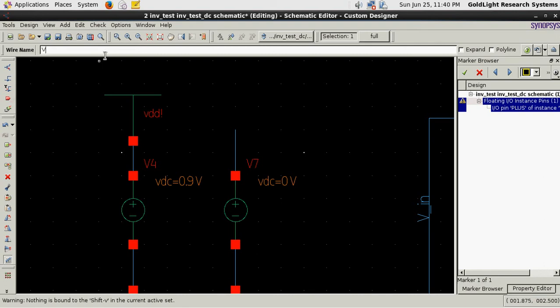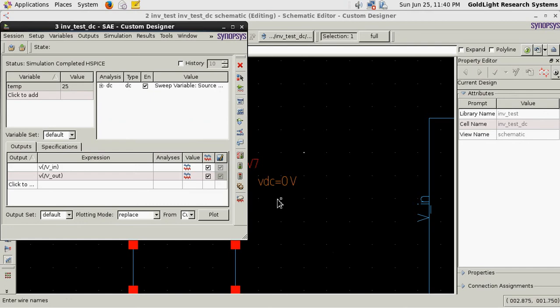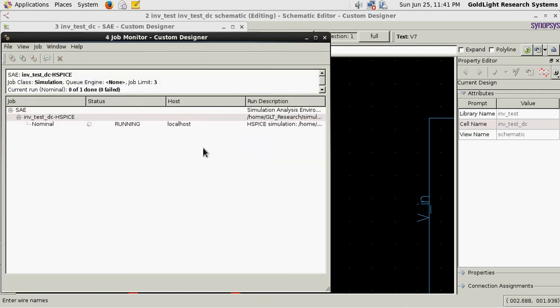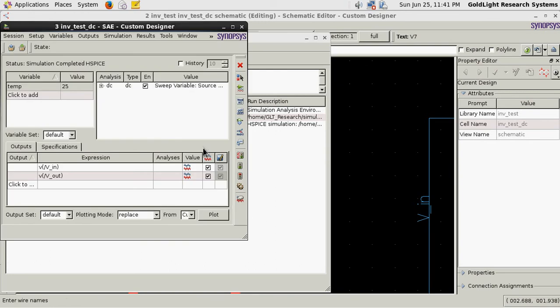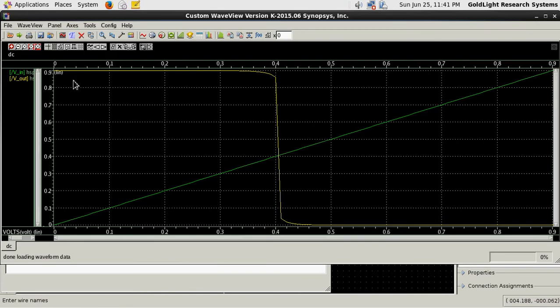Okay, next I am giving the input terminal name, that is VIN. I'm typing and I'm giving. Okay, then applying, that is very important. Okay, so you are applying the changes. Okay, and again you have to save, that is, it will check for any errors. If your design has any error, automatically it will display the errors. Okay, now again you can execute. Okay, so it's running again. Yeah, it's showing the output.